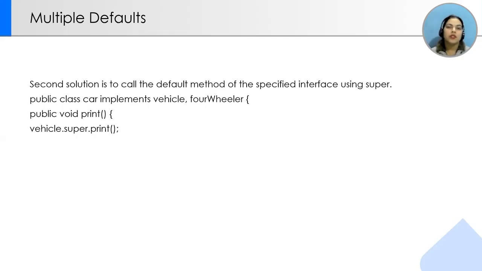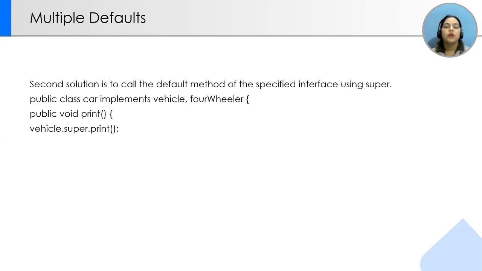Firstly, we mention the name of the interface, dot super keyword, and dot the name of the method. When we work with a class, we put the name of the class in place of the interface, but here, as we are discussing interfaces, we should consider this from the point of view of an interface.